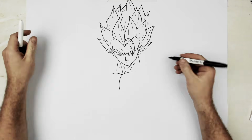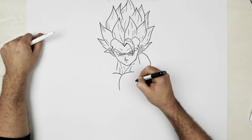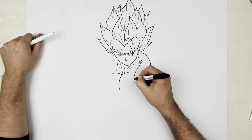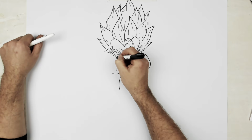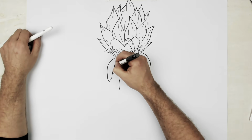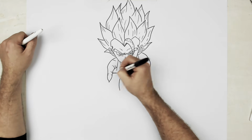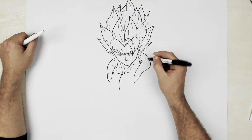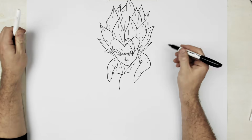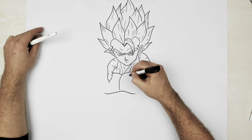So we got that Gogeta clothing situation. He's got those weird collars. So we go just around like this, and it comes out the other side. And these have all these kind of textures on them. And there's 2 more of these on his shoulder too. And we come up and down. It's like some chest muscle lines there.